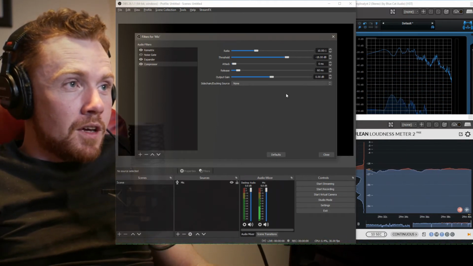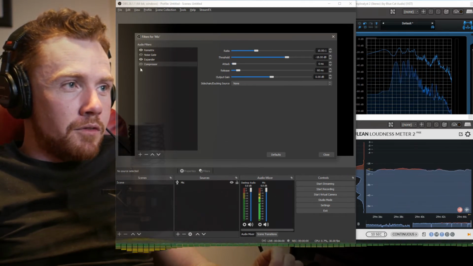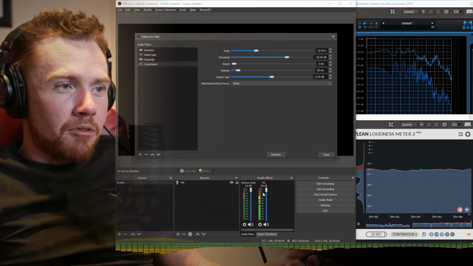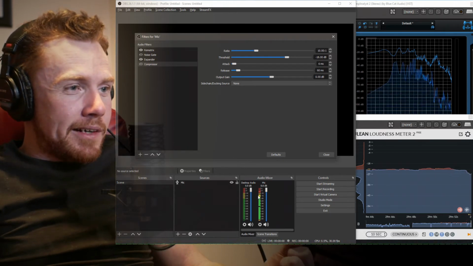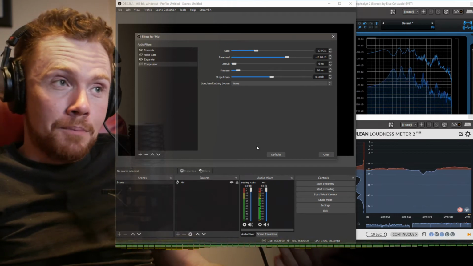So this one, I believe, operates on the peak. So we're looking at the signal level. Let me turn that off for a sec. We're looking at the signal level at the top, which I'm currently peaking up around 10, which is fine. And I'm going to want to keep it up about there because I want to be as loud as I can without peaking.